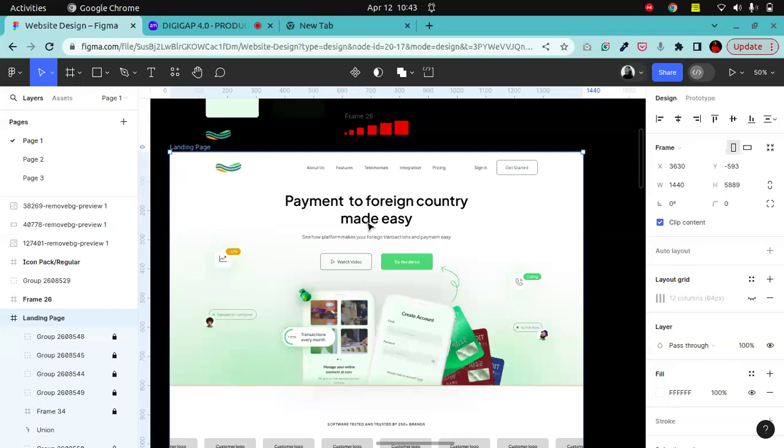So this heading should give the user a brief explanation of what your brand is all about, the problem that your brand is solving for them. Because every application you design as a UI UX designer is actually solving a problem. You're not just designing for fun. You're designing to solve a problem, either in the fintech niche, in the beauty niche, whether it's a mobile app or a SaaS product.